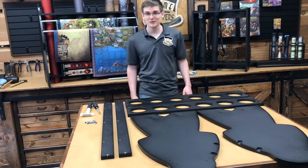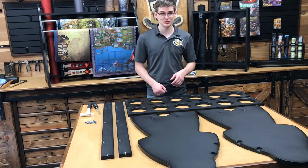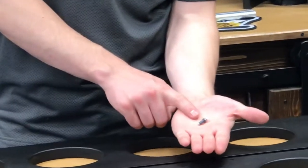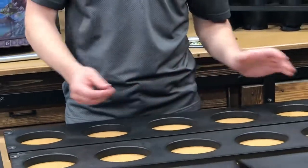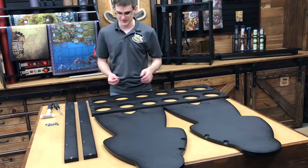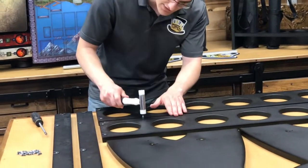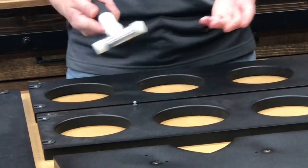At this point we've installed the 18 cams, and now it's time to install the 18 cam screws. The cam screws have a little gray stop on the bottom half, and you're going to put them in to where that stop is flush with the piece. The 18 cam screws go on these four pieces — there are small holes just like this that the cam screws go into. They're tight, so it's nice to use your mallet to just gently tap it to where it's flush, and then that's installed.